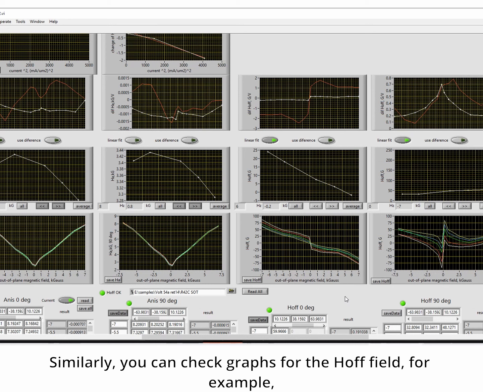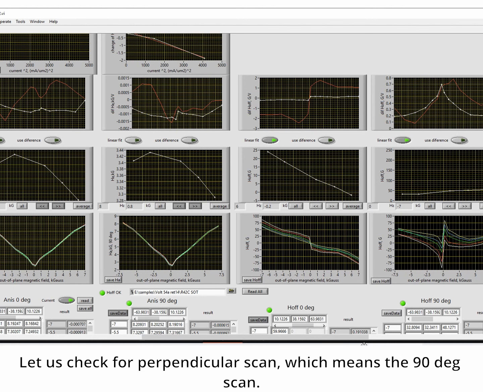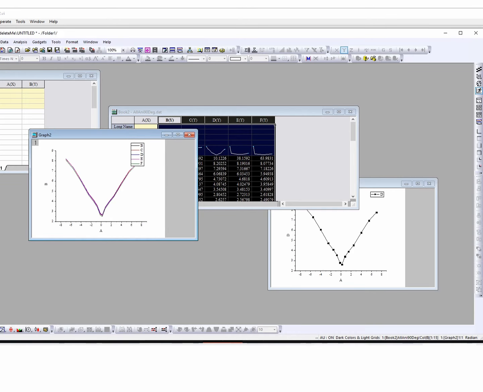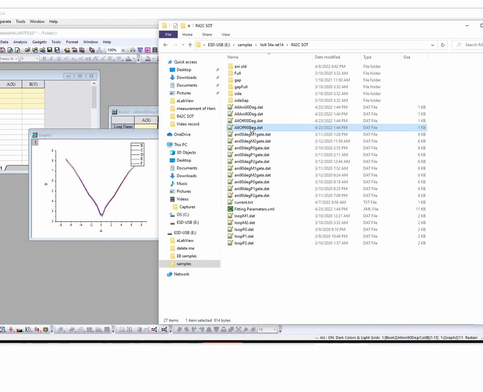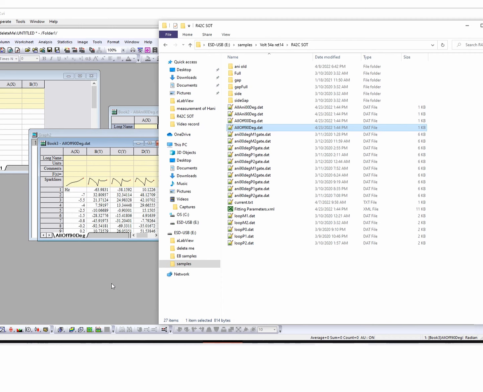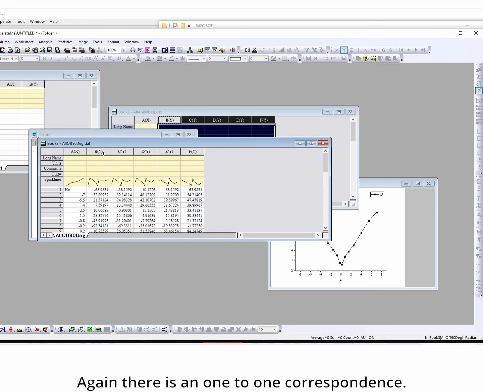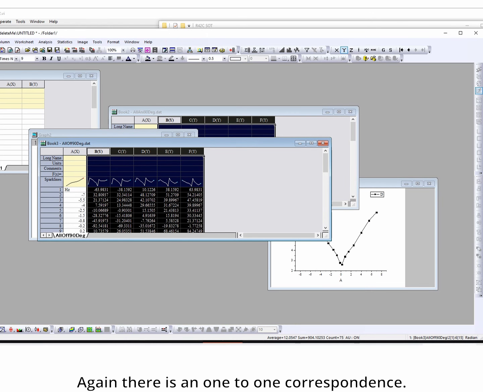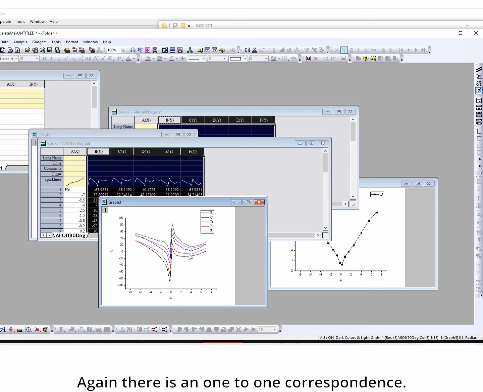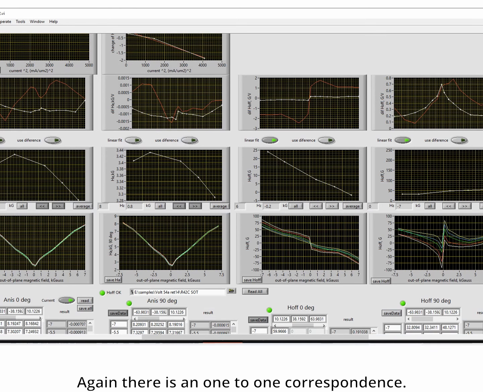Similarly, you can check the graph for offset field. For example, let's check for perpendicular field, such as perpendicular is this one, offset. Drag here. So there is a one-to-one correspondence to this graph.